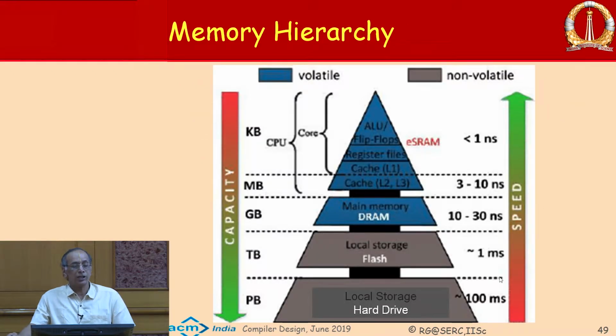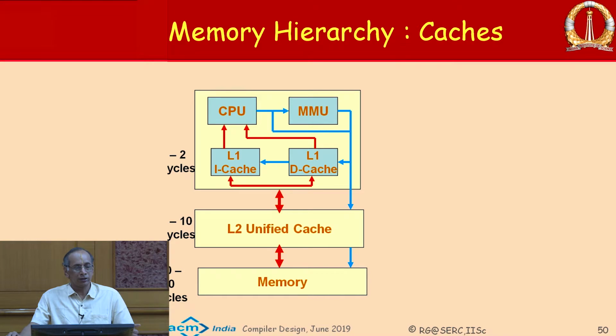And this cache is a part of the memory hierarchy that we talk about, and all of you understand this memory hierarchy, so there is no need for me to go into it. Particularly, what we want to talk about is that there are multiple levels of caches, L1, L2, L3, and beyond that there is memory, right. Typically, the processor gives an address which is looked up in the L1 cache. L1 cache is typically a split cache for instructions and data.